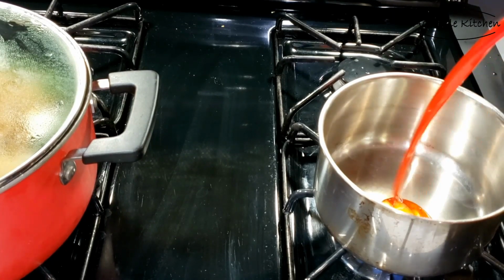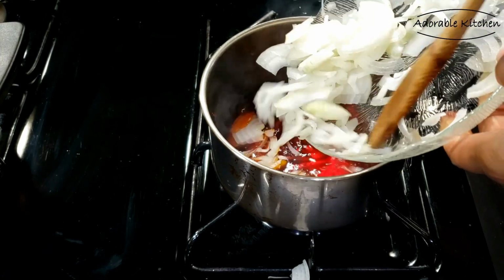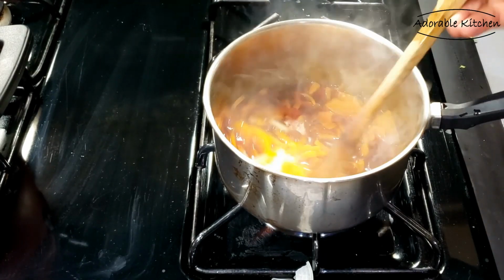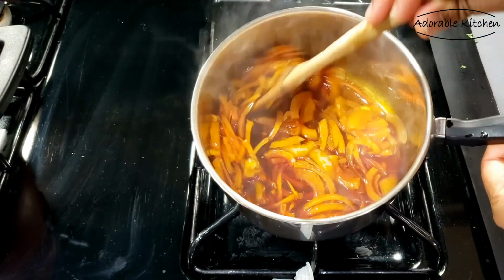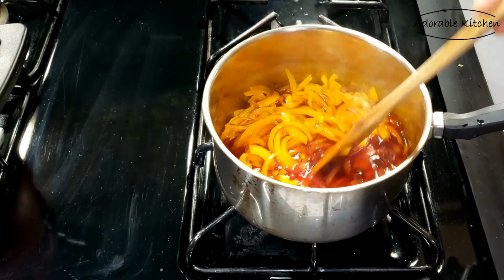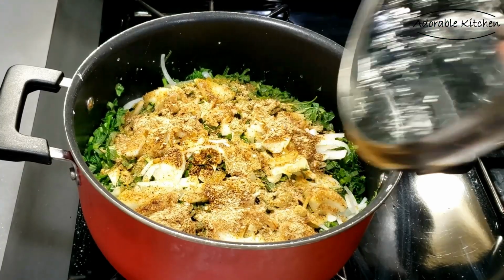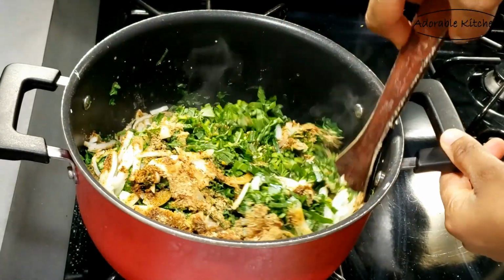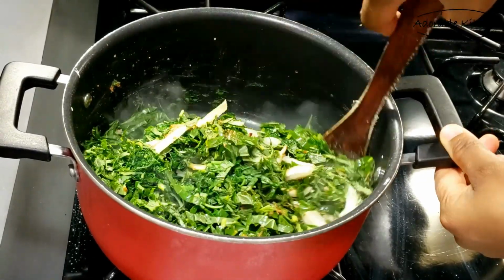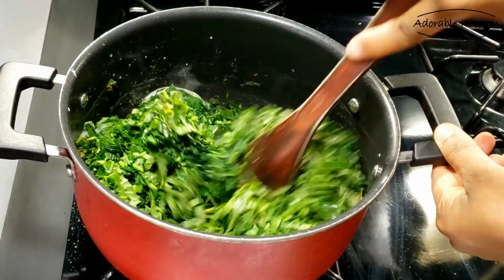Now, to another pot, pour in some red palm oil. When it becomes hot, add in the other chopped onions. Add about 1 seasoning cube just for additional flavor. Fry it until it becomes very translucent, then set it aside. After about 5 minutes of steaming the vegetables, stir everything together properly and turn off the heat. Set it aside as well.